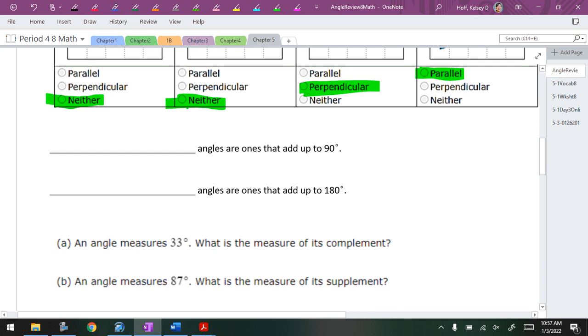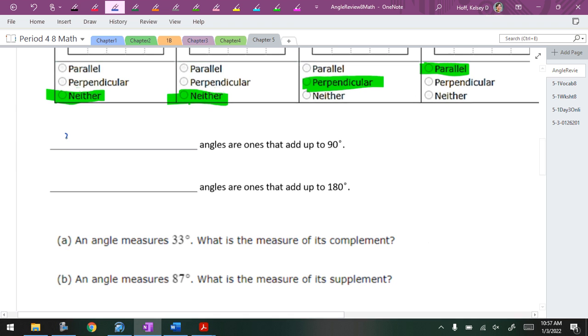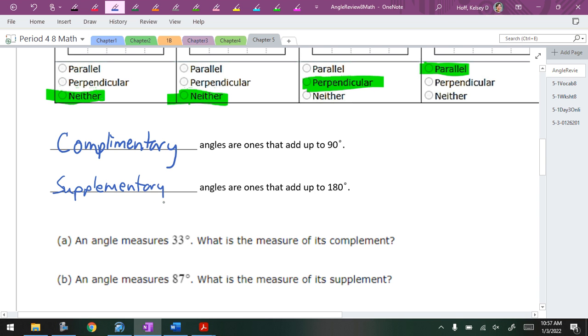Anybody know the name of angles that add up to 90 degrees? Right. A right angle is 90 degrees, but that's a single angle. Max? Ooh, close. That's the other one. That's 180. Very good. Complementary. Complementary angles are more than one angle. We usually work with two that add up to be 90 degrees. And as Max mentioned, supplementary angles are ones that add up to 180.